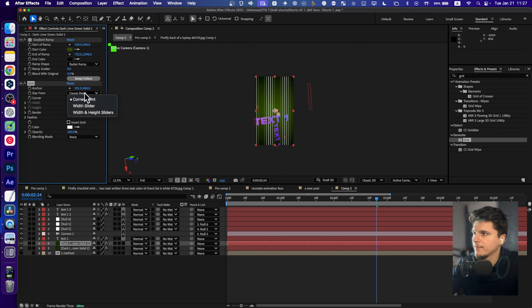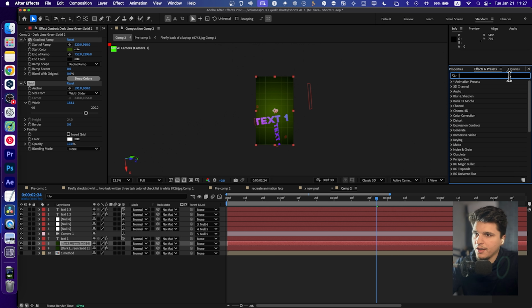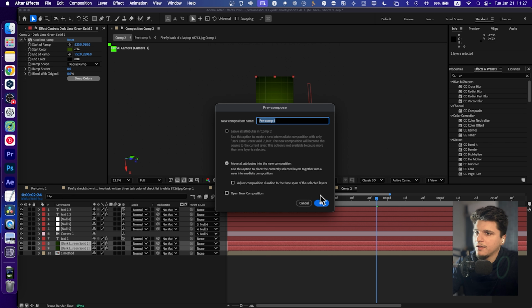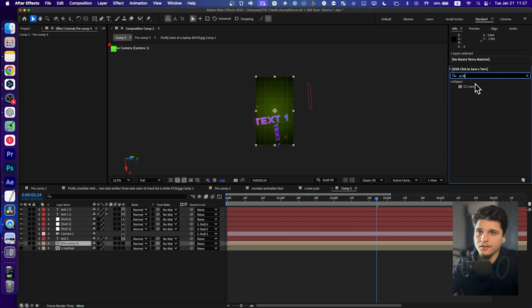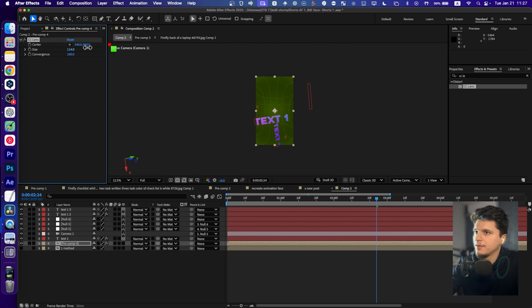Okay. And we can decrease the opacity. What I like to do is to just pre-compose this. And now let's add some CC Lens to this pre-compose. Okay.